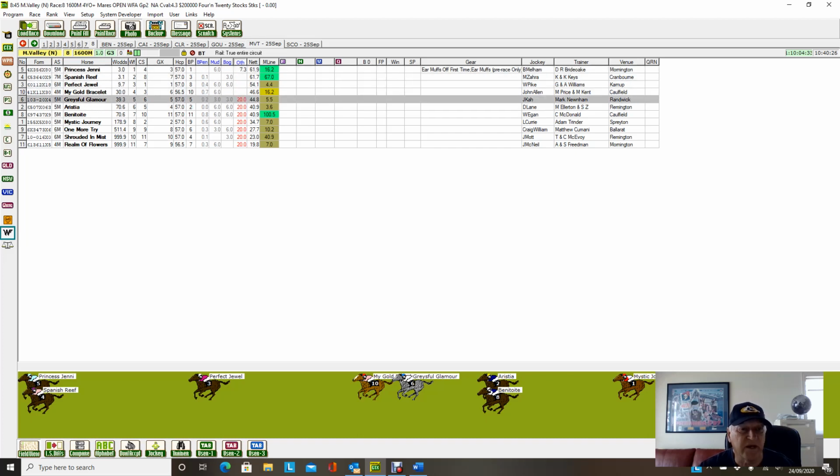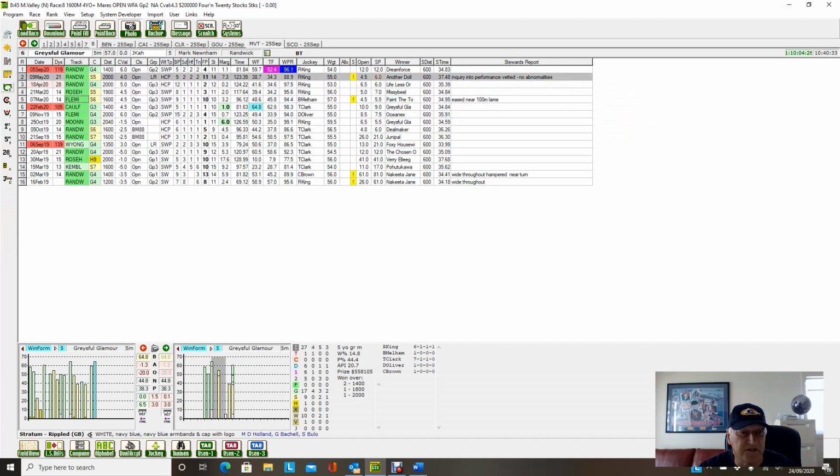Graysville Glamour, that's another one to have a look at. If we add her 20-point penalty on, we'll see that the reason is that it's second up and over 1,600 metres. If we go back to this one, second up, she dropped quite badly off and only recorded a 48.6, but her run last start was very, very good. Now, I'm wondering if the reason it ran such a poor race was because it was on a slow track. We look down here, we get a clue, and it says good track, 17 starts, 4 wins and 5 placings. Slow track or wet tracks in total, 10 starts for only 3 placings.